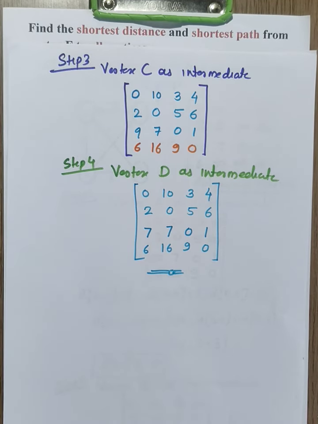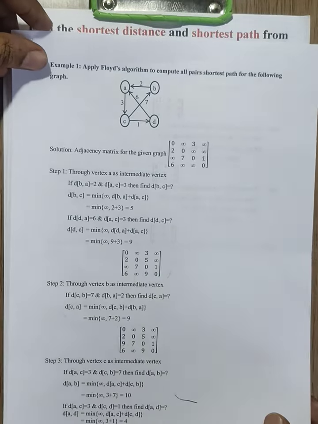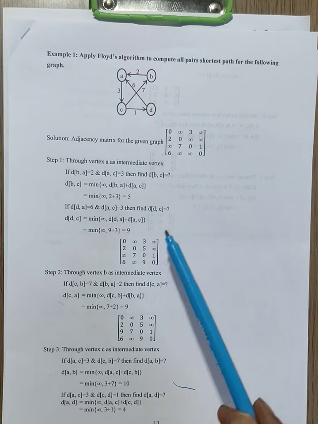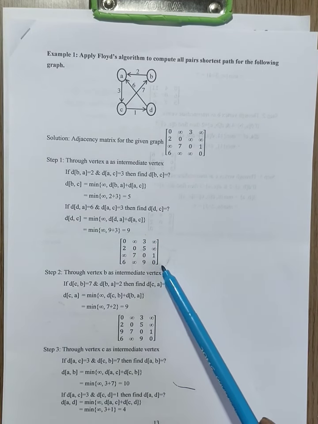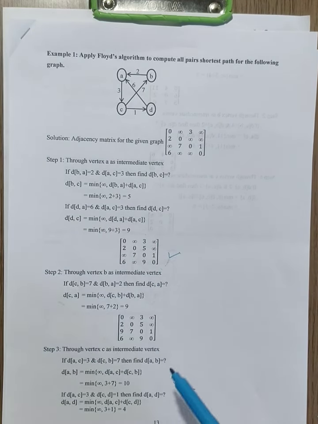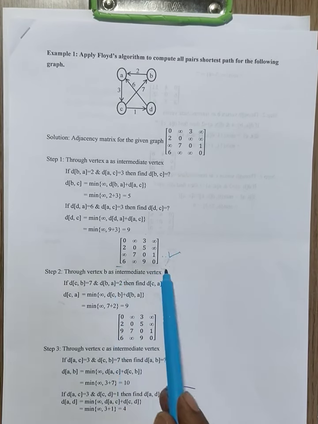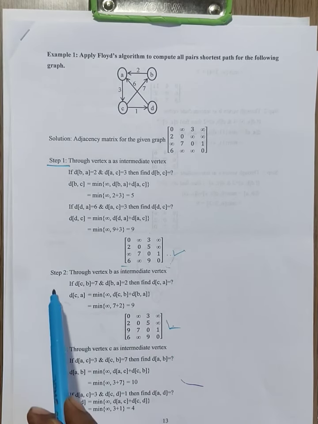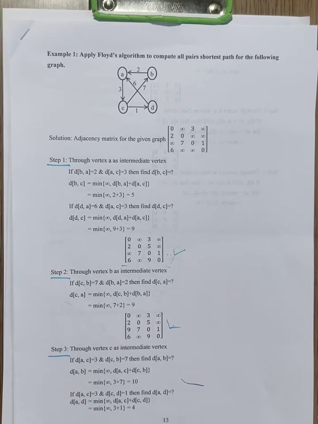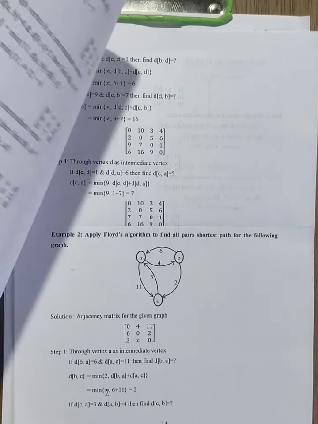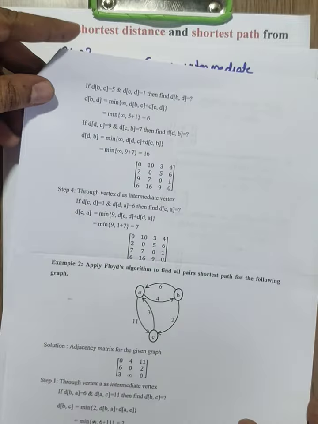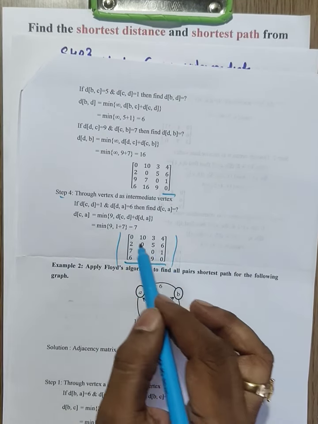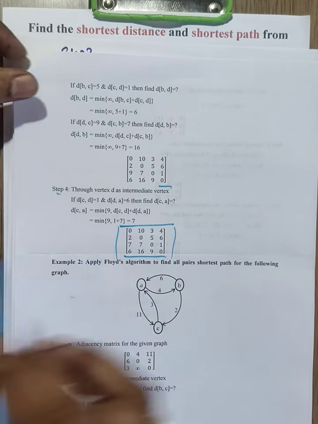If you want, you can write like this. You can check once. If you want, you can write in detail like this. You can write this explanation or you can write this matrix directly. 100% you will get marks, right? This matrix is important. If you have written this matrix correctly, you will get full marks. This is step 1 and step 2, step 3, right? Next, this is step 4. At the last, write this matrix. If this matrix is correct, we will get marks.